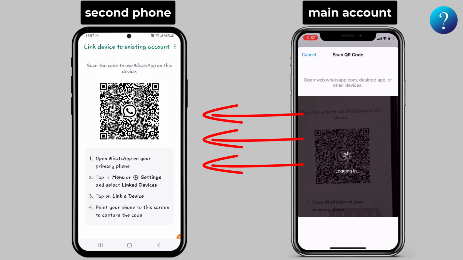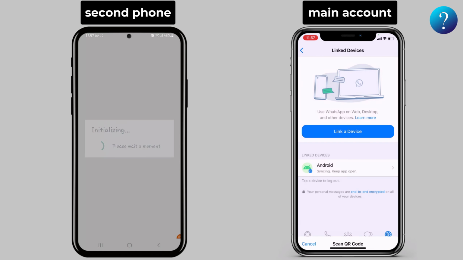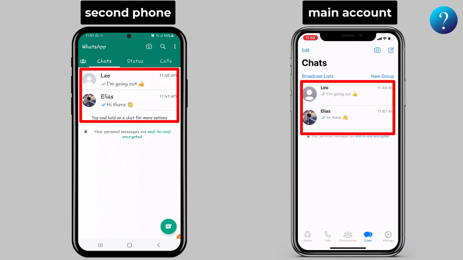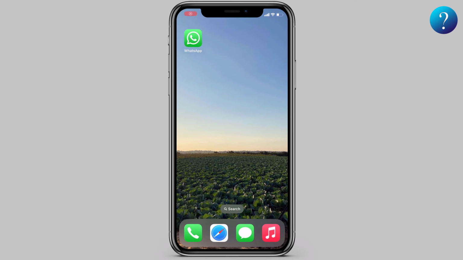Recently, in the latest update on WhatsApp, you can now link 4 different devices to your WhatsApp account, which is a significant update and contains some risks. Let's explain what it is. Without further ado, here is how to open your WhatsApp account from multiple devices.